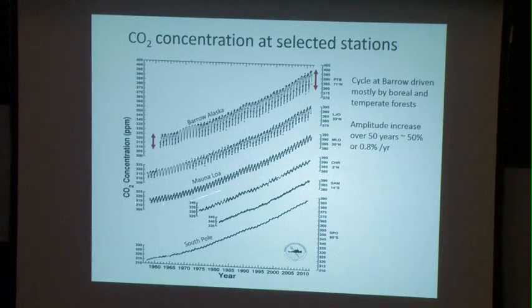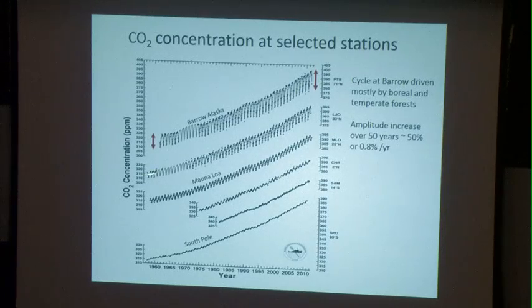superimposed on the overall rise because the cycle of life is going on as we're adding fossil fuel to the atmosphere. In Mauna Loa, the cycle amplitude, if you look very carefully, you can see the swings are a little bit bigger here than there. They're about 15% bigger. So that's been something people have looked at. But what's much more intriguing is if you look at these stations further north, like Barrow, Alaska, well, particularly Barrow, you see that the amplitude is increased by about 50%.